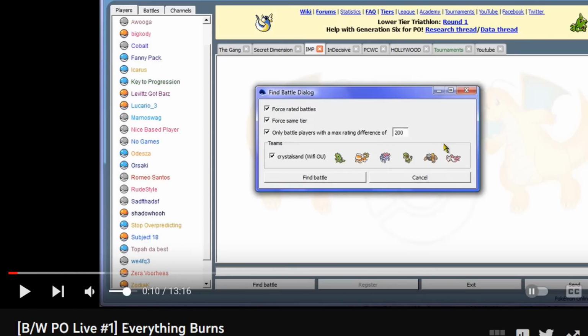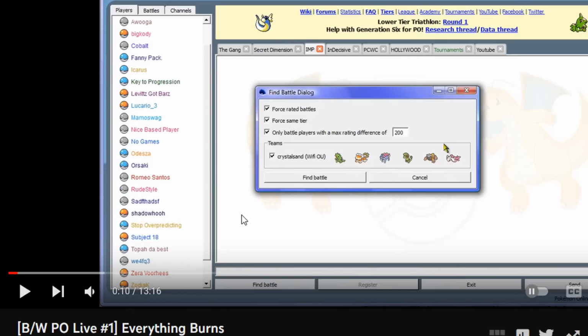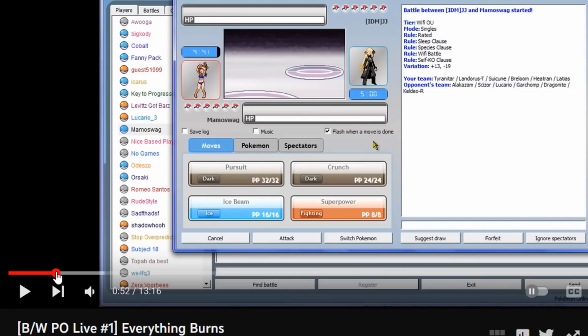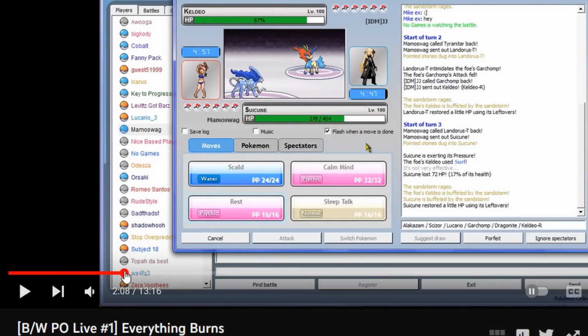There was one upload before this. It was a trolling PO video where I made people forfeit, by posting a message in the chat and stuff like that. But this was just interesting. Choice Scarf, Pursuit. As you can see, classic Garchomp living with 99 no sash. Thanks to my AV spreads.